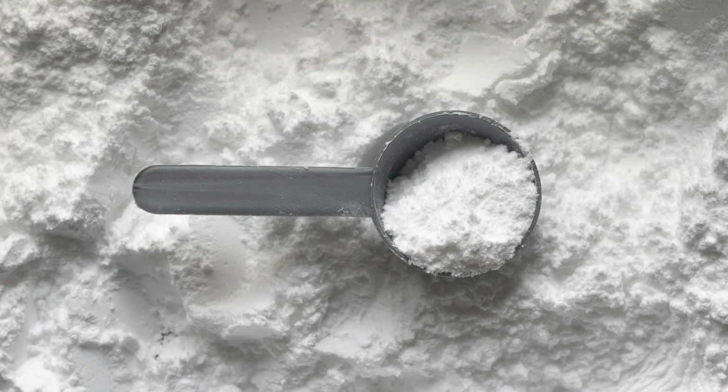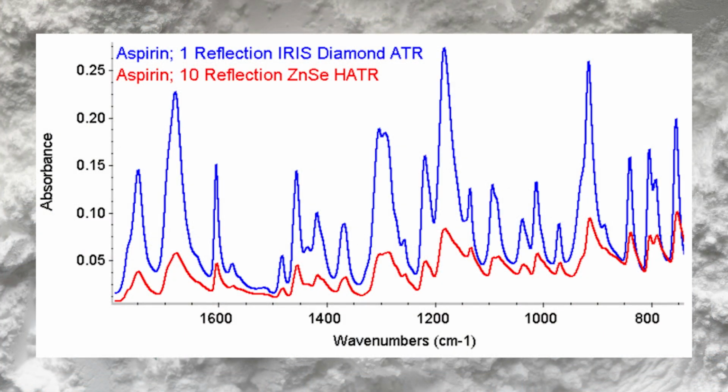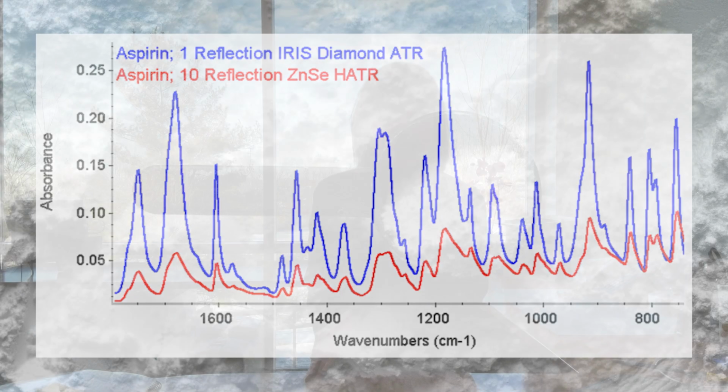Now let's start off that list with a loose powder. Again, we can't get that pressure. You're better off going with a single reflection accessory. Next up is a rigid sample. So let's take, for example, plexiglass. It's so rigid, we can't apply enough pressure to get the sample to conform to that large crystal.